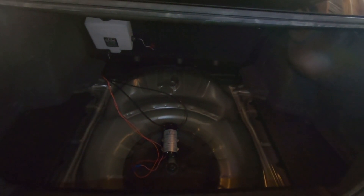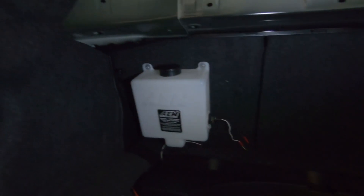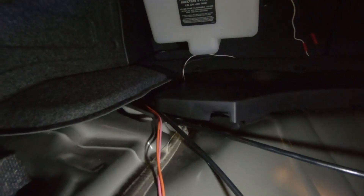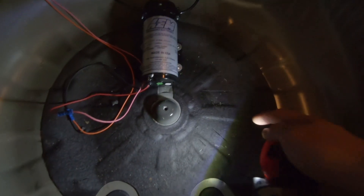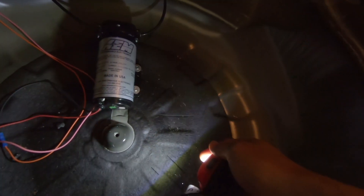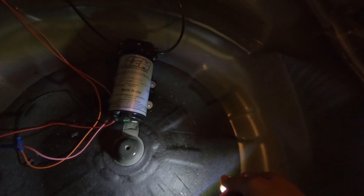Welcome back — it's the next day and I actually finished the install, so let's go ahead and cover what I did. I mounted the tank to the back of the seat right there — you can see the level sensor right there. Wiring is all run down; the nylon tubing is going to the pump, which is mounted in the spare tire well area. I did notice I mounted it a little high and I'm going to move it so the spare tire can actually fit back in there. The trim piece just pops back in, and the meth line is running down through the cabin through the driver's side.